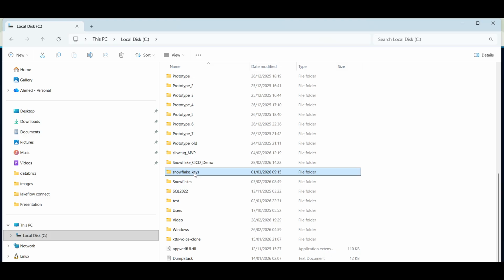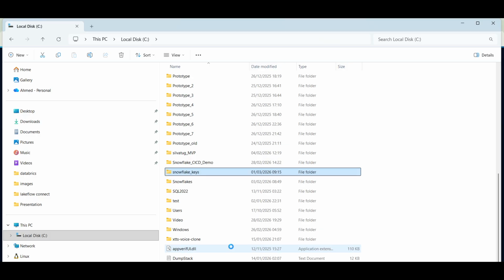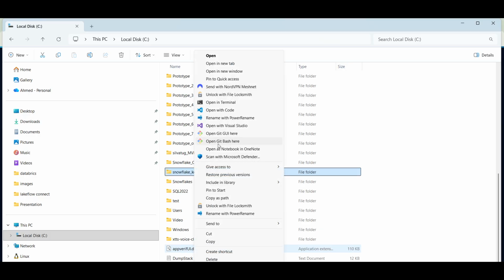The reason I created it is that I want to put all the secrets here, and then I can access them from there. I can copy and destroy, or delete, them when I need to. If you right-click on the folder, and you are working in Windows, I'm not sure how to do it on Mac, you click more options and you'll see Open Git Bash here.